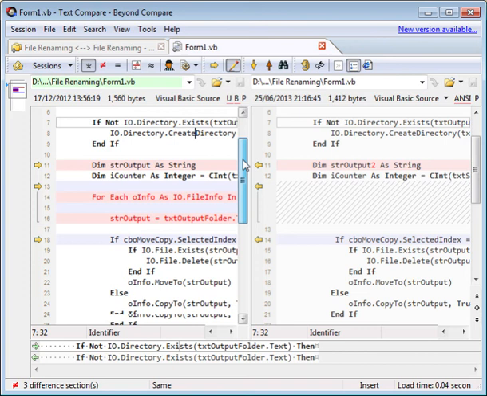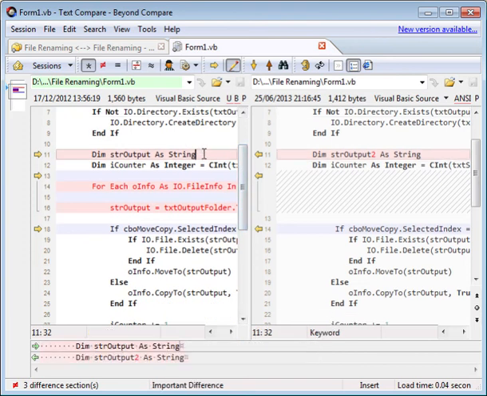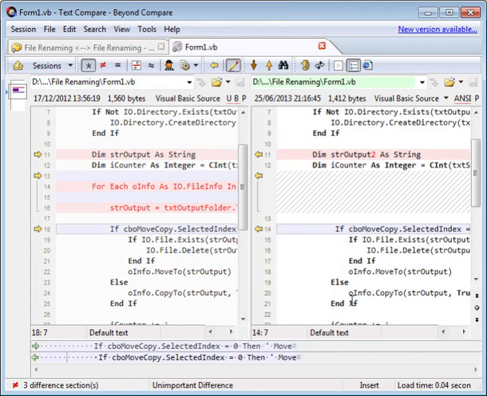And then when we're looking down, we can see the colored bits. If we click on this line here, we can then see what the difference is between those lines. We can see this red bit is the difference here, and this section here has been removed from this side. There's an issue with this bit here. This just seems to be a white space. You can configure it to ignore white space differences, which would be a sensible thing to do.